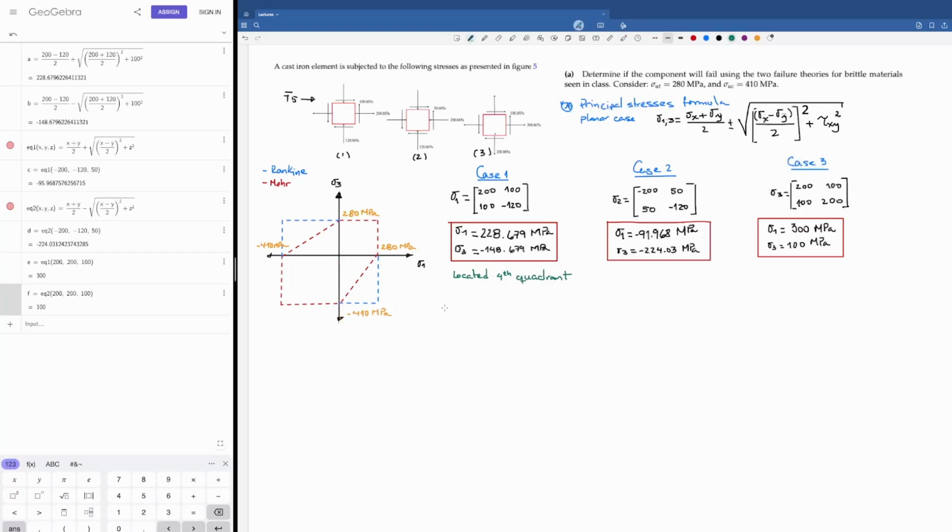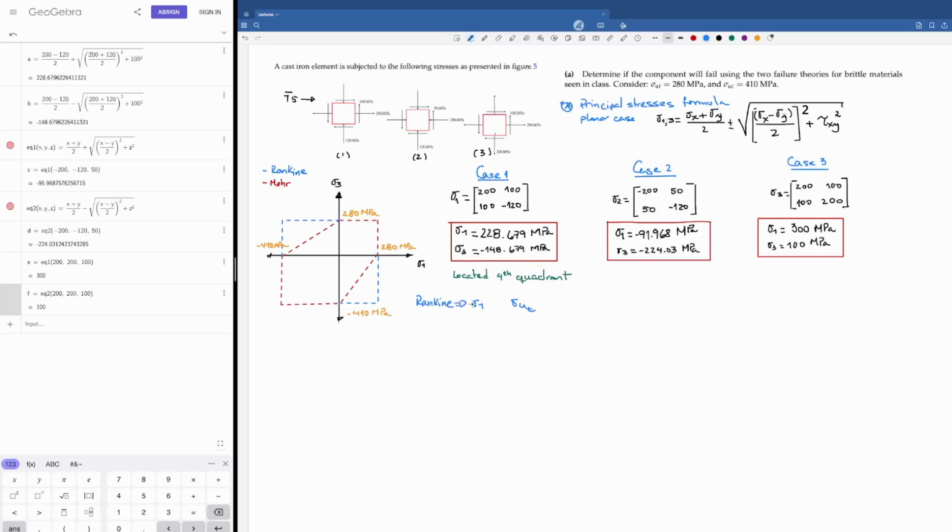Then, according to Rankine, simply stated, you have to take the maximum principal stress, as we said in class, and compare it with the ultimate strength, either in tension or in compression. The maximum stress is sigma 1, and that has to be compared with something. In this case, as this value is positive, it has to be compared with the ultimate strength of the material in tension, sigma ut, because we're talking about a positive normal stress, and positive normal stress indicates tension.